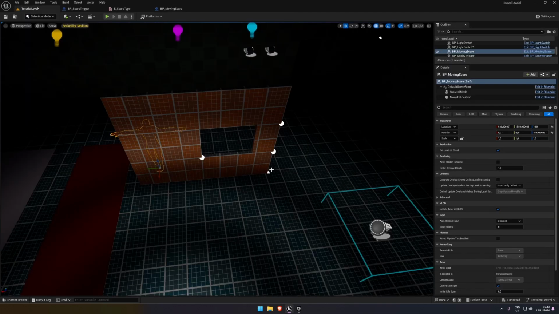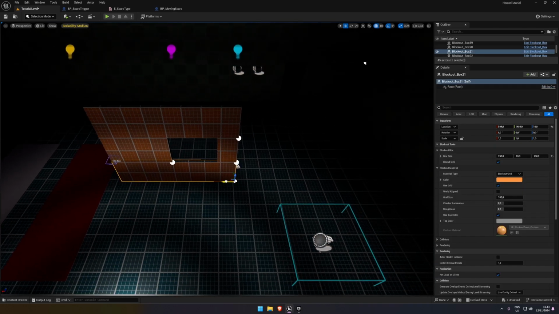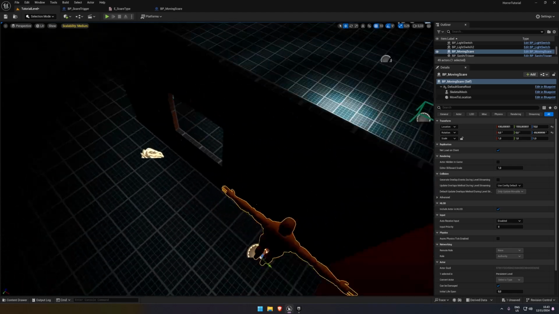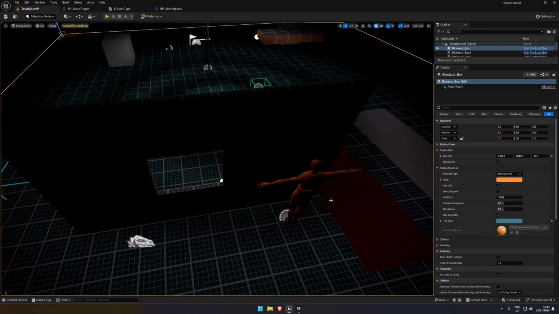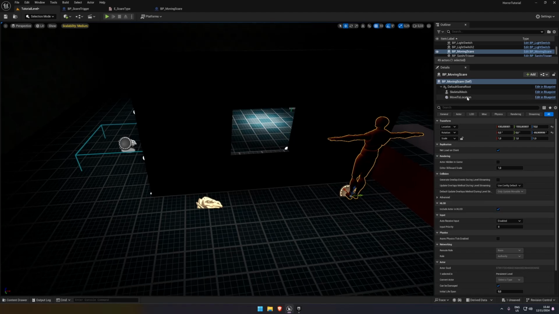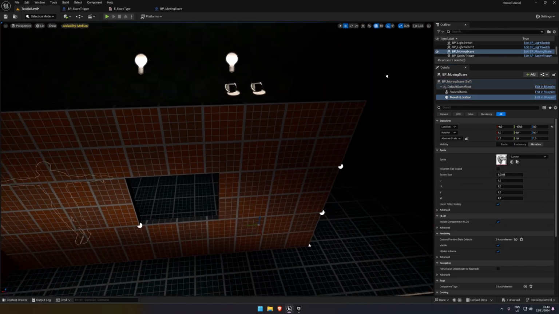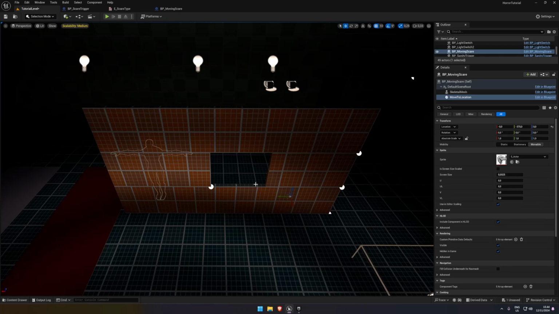I'm just going to move it to here, like this. We want him to go to this spot here, and then he's going to vanish. So he's going to zoot by.